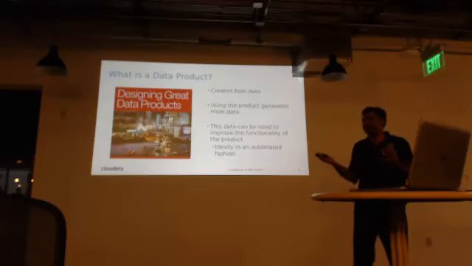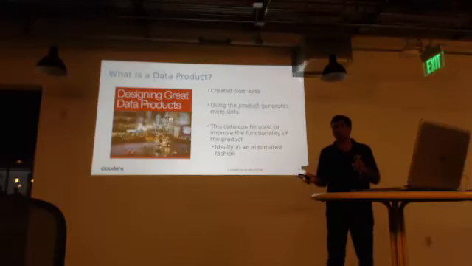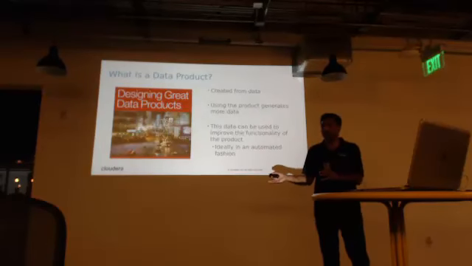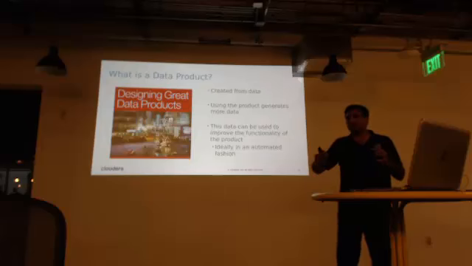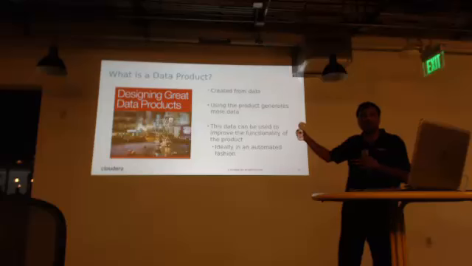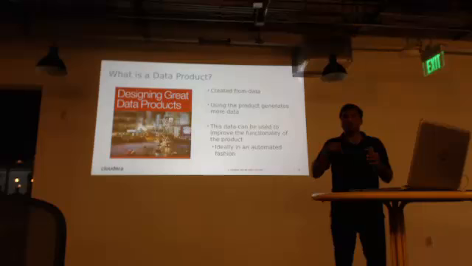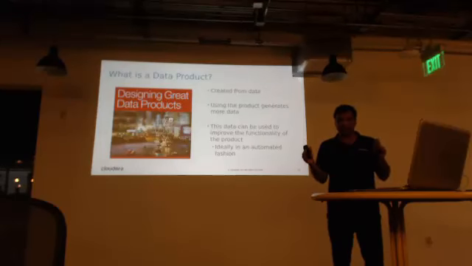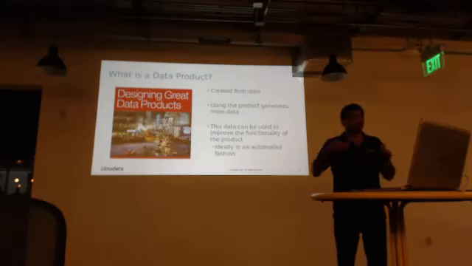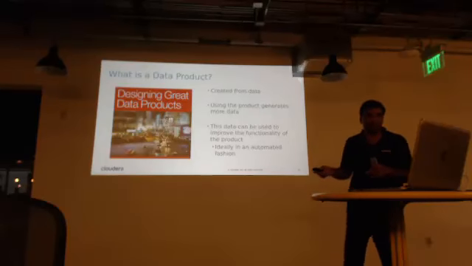So unlike an example like, say, a waffle iron. Now, you can collect all the data you want from the waffle iron, but what kind of changes or improvements can you make? It's still going to make waffles. And by now, we've basically created a waffle iron that just makes really good waffles. But with the data product, the more data you apply to it, you get better and better and better at whatever that data product does. If it's analysis, if it's prediction, whatever it is. So that is the key differentiator of a data product.